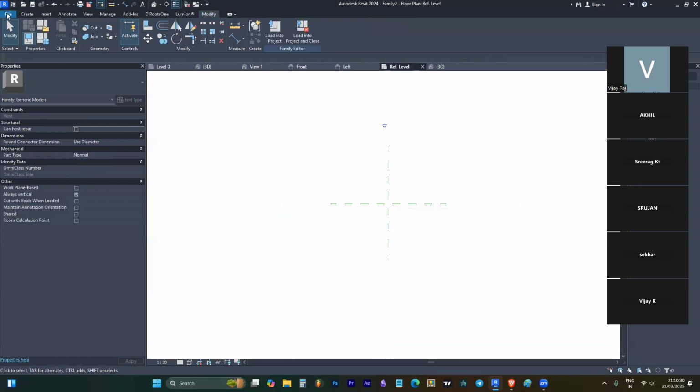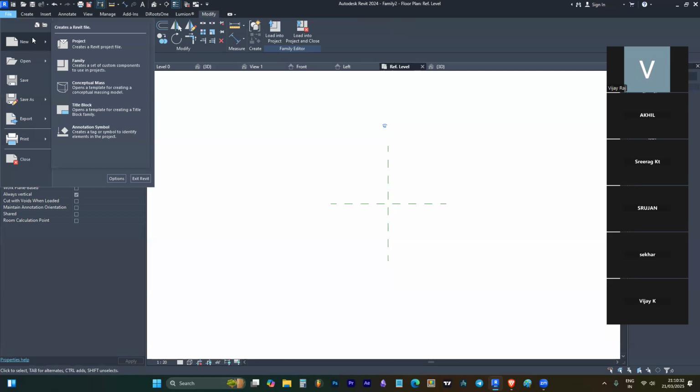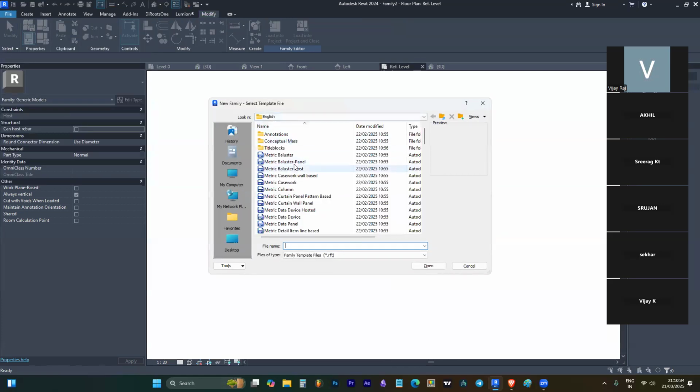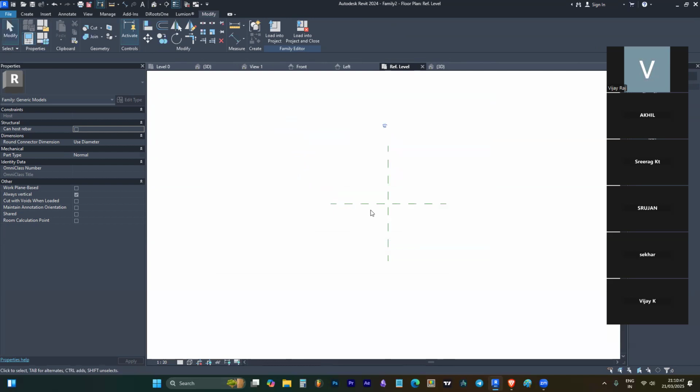Like if you go to new and family, it will have the list of elements, coming with Revit itself. So in this, everything will be blank only. You have to create your own families. You can't find any basic elements. Maybe for doors and windows, you may have something.